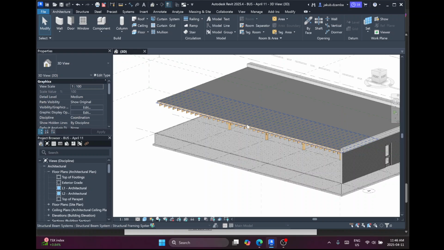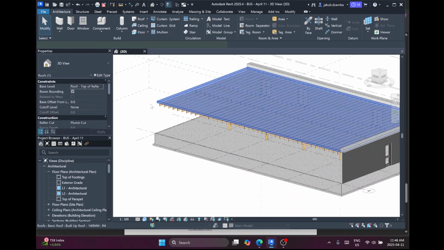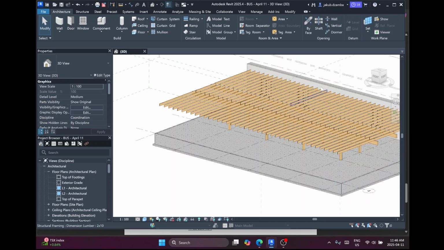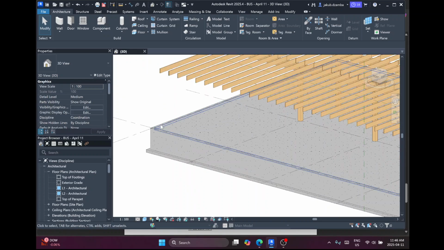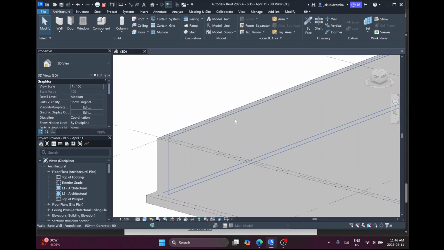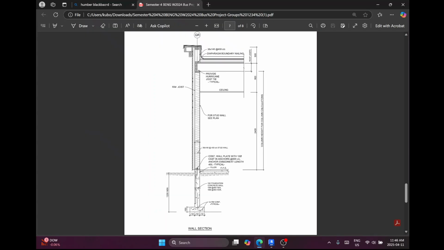I'm not going to delete my framing, my roof framing, but I'm going to delete my roof. So essentially this is what I'm going to be left with. Now we need some 2x6s that are going to go along the bottom. That's why we have this open. So if you see at the bottom here, there is a 2x6 called a sill plate. There's usually a double plate up here, but they have just a single one, so we're going to follow what they say. And then we've got a bunch of vertical studs.